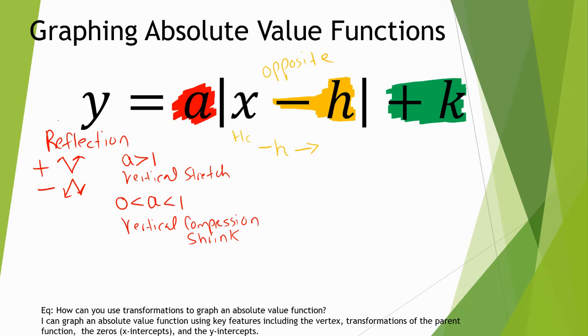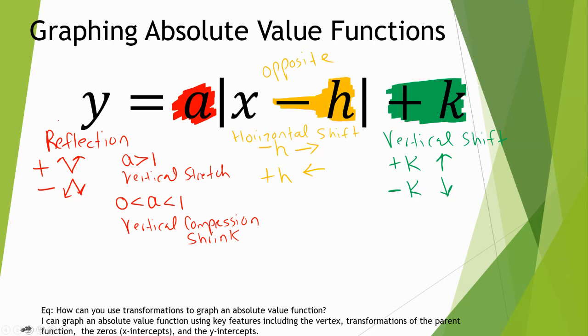And those are horizontal shifts, because we're going to shift horizontally on the x-axis. So if h is negative, we're going to go to the right. If h is positive, we're going to go to the left. And then our k is fine. You leave that same sign. That's going to be your vertical shift. And if our k is positive, we're going to go up. If our k is negative, we're going to go down. So remember, it's just the x that do the opposite of what we would think.